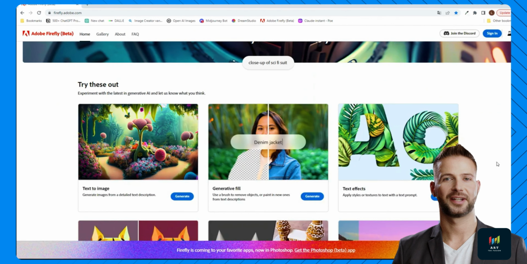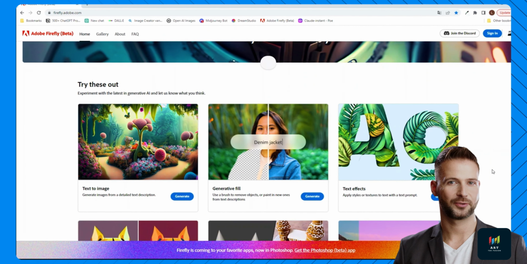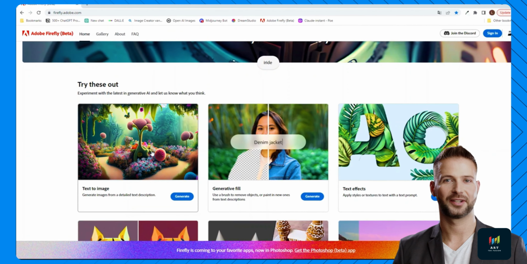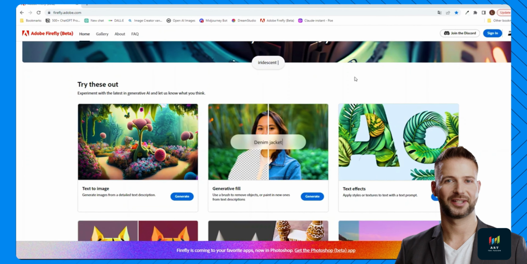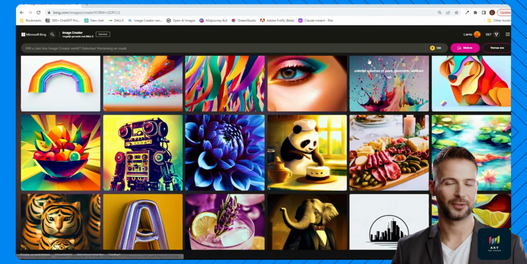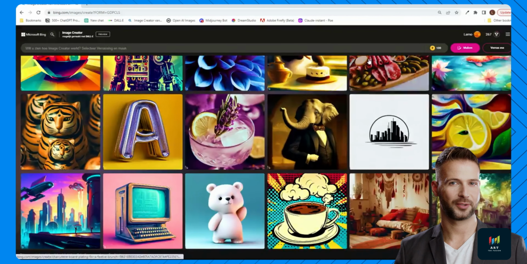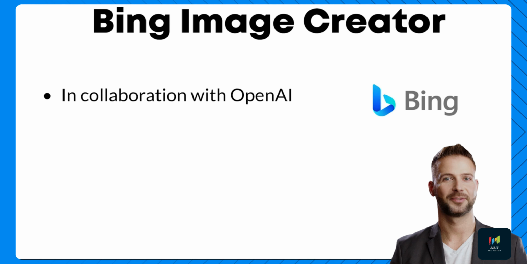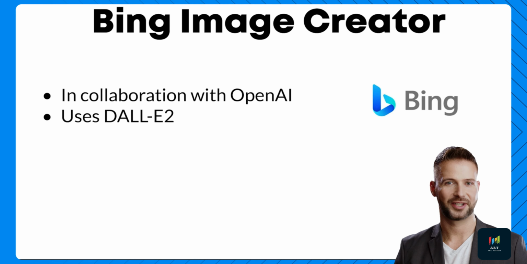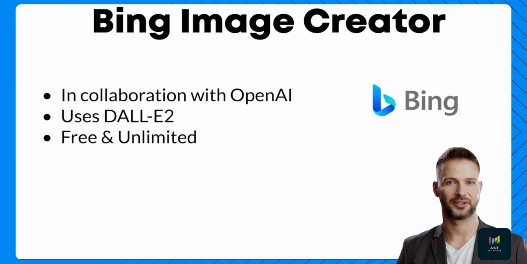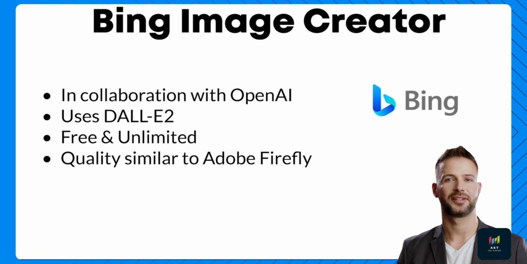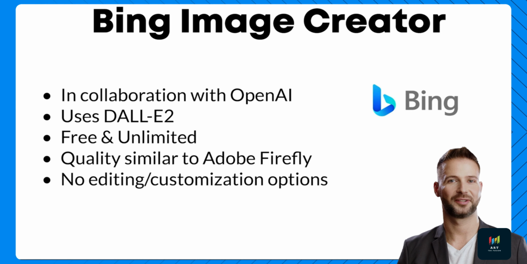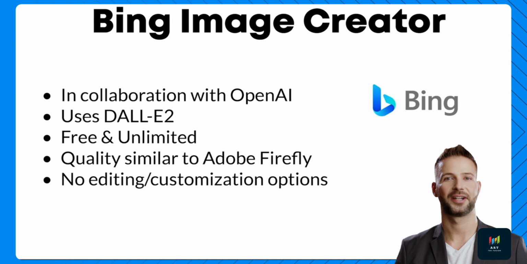Not all of you will have access to Adobe Firefly, but you may still want to play around with this amazing technology. And luckily for those people, there are actually quite a few free image generators. I've tested them all and found the Bing image creator by Microsoft by far to be the best one. Thanks to their close relationship with OpenAI, the company behind ChatGPT and DALL-E, Bing has recently added their own image creator, and it is completely free and unlimited, and the quality is even comparable to that of Adobe Firefly, although the Bing one does not have any of the cool options that the Adobe generator does.